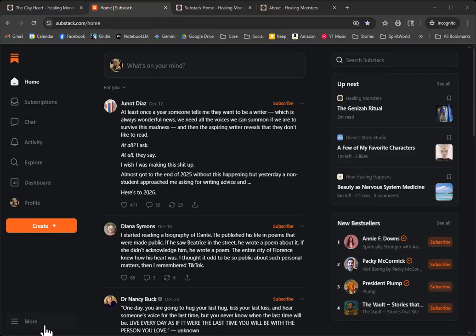The first thing to bear in mind is that Substack is a platform that's designed for long-form creation. In other words, not short snippets like we find on Facebook, and I'm going to be making a lot of comparisons to Facebook, but rather long-form pieces where they go for pages, and the expectation is that you'll want to read the whole thing.